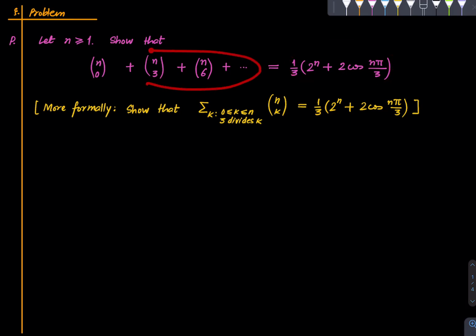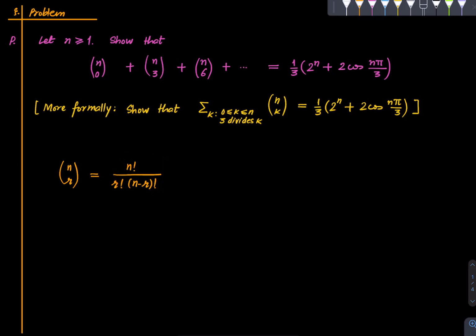So what is this sum? I'm sure you know this symbol n choose r. So n choose r means n factorial divided by r factorial times n minus r factorial. Actually, it doesn't mean that. It means the number of ways of choosing r objects out of n objects. That's what it means. It turns out to be this.